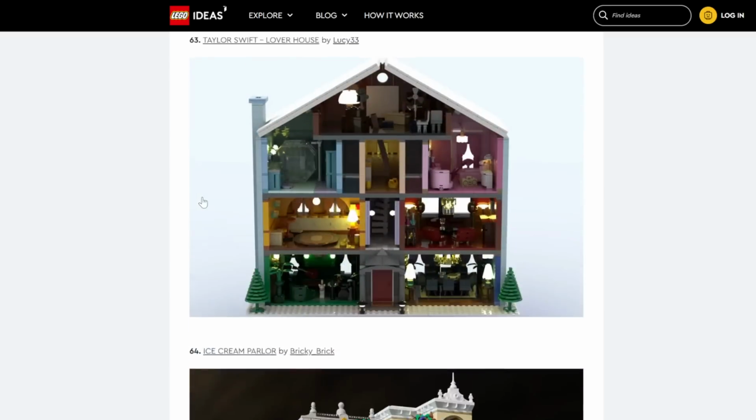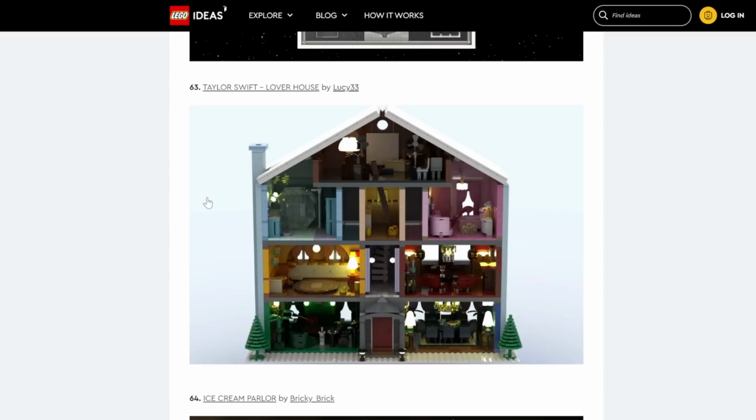Okay, so this is the house I was talking about. Taylor Swift is extremely popular now, even more than Harry Styles. And this Lover music video was one like Dynamite where it got so many views, more than I would say the popularity of the album cover. The thing is, there's one of these in review already. It's not approved, it's just in review. So we don't know yet. This one's a more detailed build, but I think really it hinges on that one. I think this being submitted after that one.